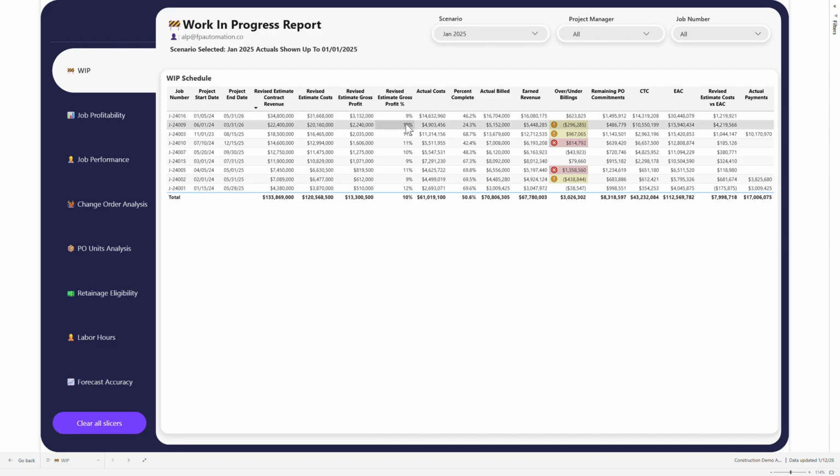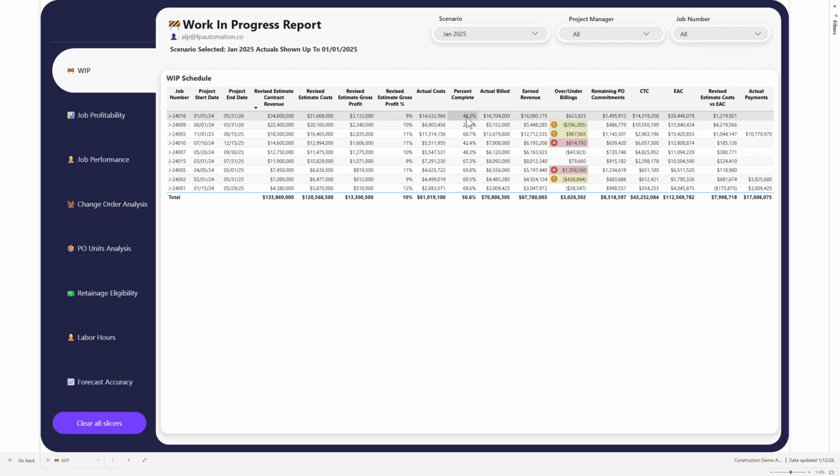Here's the gross profit, here's the gross profit percentage. We also have actual costs coming in from our ERP system, as well as actual billed amounts. That could be Acumatica, that could be D365 F&O, it could be whatever ERP system you're working within at your construction company. We've worked with many ERP systems to combine data from various different systems and unify it into one place, being Microsoft Fabric. Because in construction there are very, very thin margins on particular jobs, it's important that you have full visibility as to where you stand as you move throughout the job performance process.